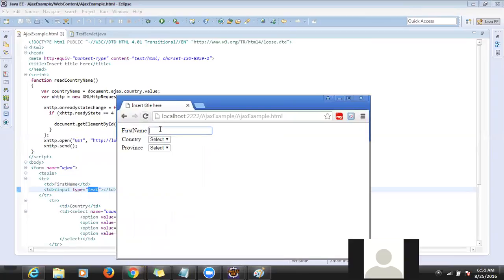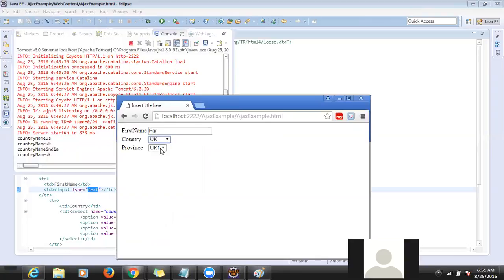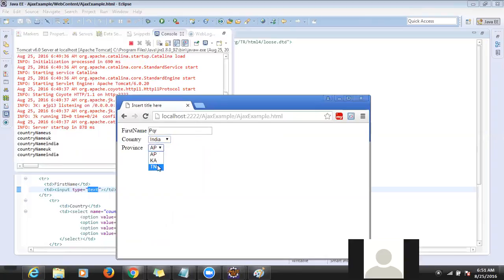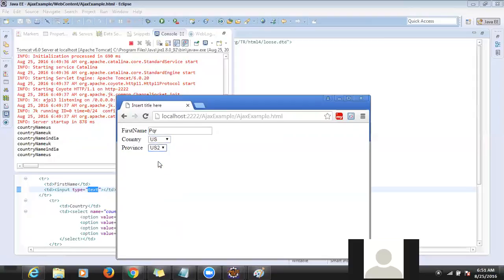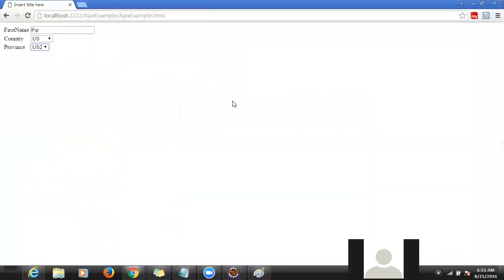Now what I want to do is write the name here. After that, I want to select my country. After that, I want to select my corresponding province. So here my first field is not changing, correct? Whenever I'm changing the country, say India, and again select something, did you see that the first field is not changing, correct? But the third one keeps on changing based on your selection. So this is the main purpose of Ajax. Correct? You understand now?